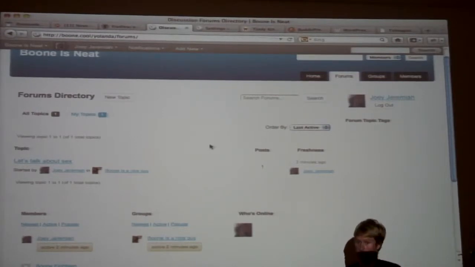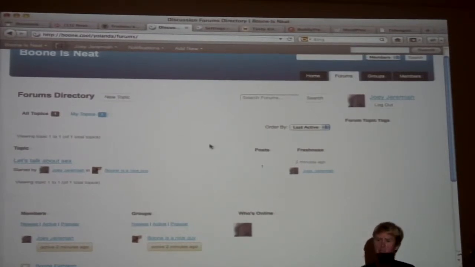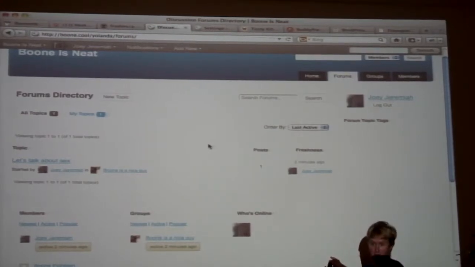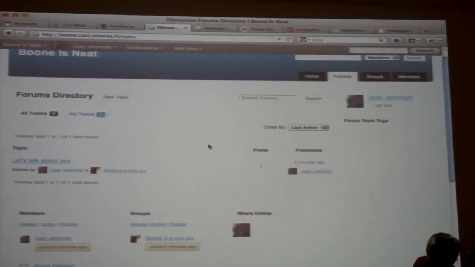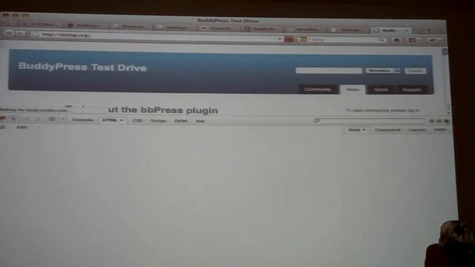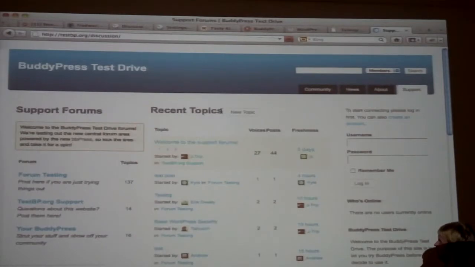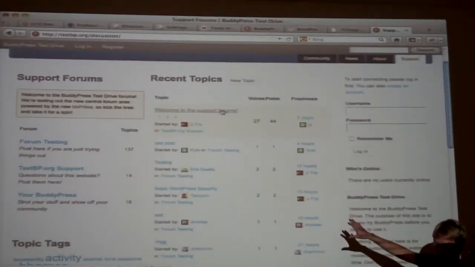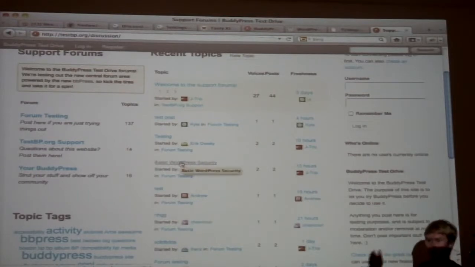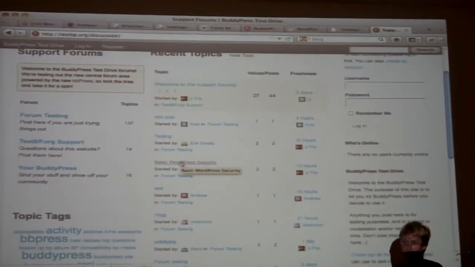That is not permanent. So, BuddyPress 2.0 does it the way that you would expect. You can install BuddyPress 2.0 right next to this, and it will be another tab. And actually, you know what? On test BP, that's what it is. We actually have group forums turned off on testbp.org. Never mind my Firebug. So where is it? Oh, testbp.org/discussion. So you don't even really know that you've left, but this is BuddyPress. And if I post something on here, an activity item will go, and it's sort of integrated. It's just not integrated into the groups.